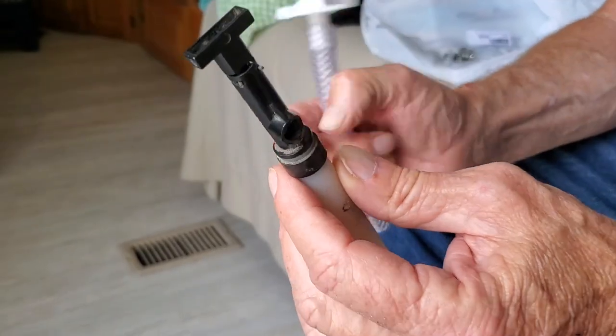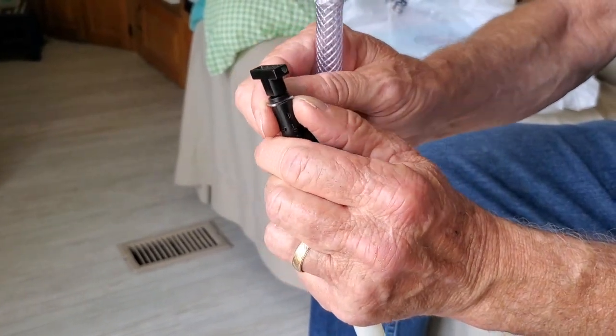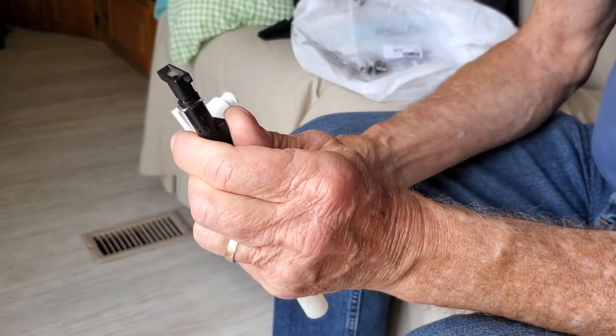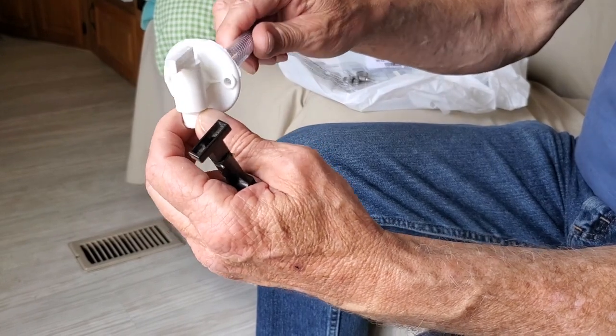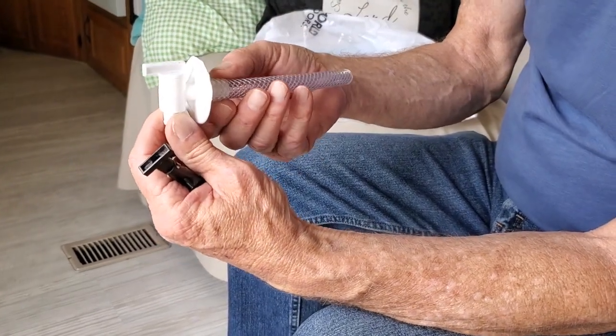For some reason it broke and now we've got to fix it, and we're in a place where we can. There's a collar with a pin through it, and one side of the collar is broken off, so it won't hold in place anymore. I'm going to try to replace this. All it has to do is drain out the bottom of the RV. I need to get hose clamps that fit — the ones I have are too small — and connect this to the other piece underneath, with this much room to work in. God willing.